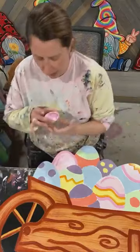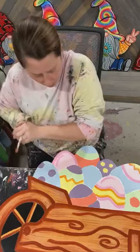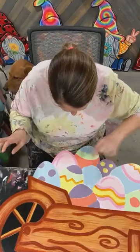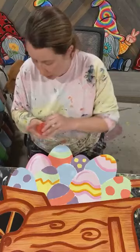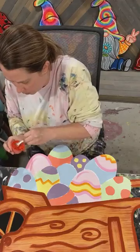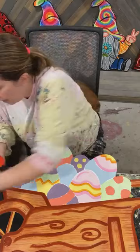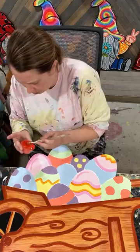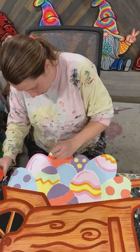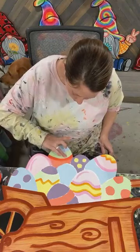We got our yellow shaded and we got our pink shaded — that's just a mixture between light pink and shading pink. You could do that same thing with your shading purple if you felt it was a little bit too dark — always mix the light and dark together to create a tone in the middle. Now I've got a little bit of coral on here and I like to do shading orange with coral. I love the contrast you get from it. You don't get the opportunity to use coral very often — same thing with mint green. We really only use those colors around Easter and spring, so I really like to use coral as often as possible.